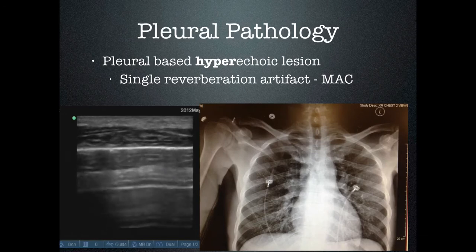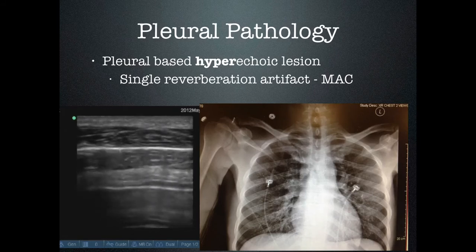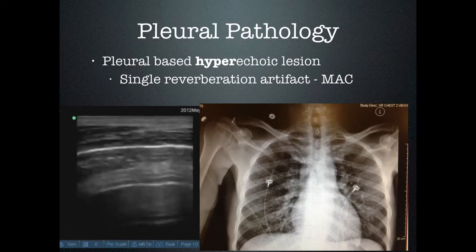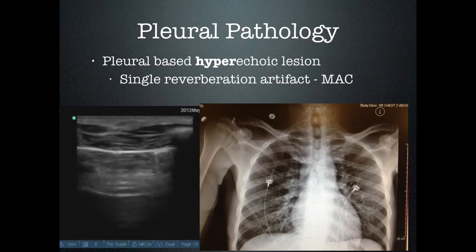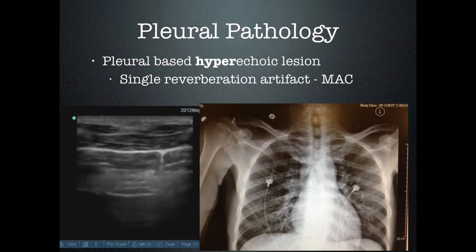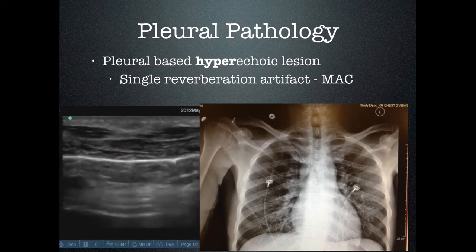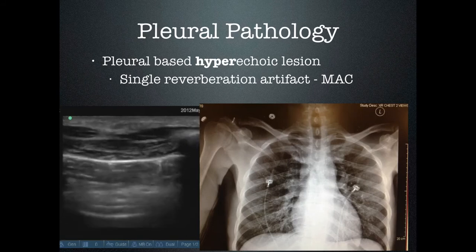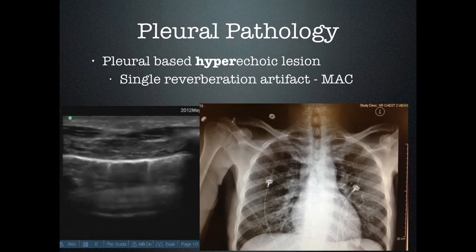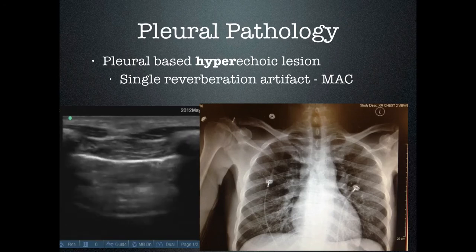The reverberation artifact is distinctly different than that we saw in lung rockets or B-lines for several reasons. One reason is that they are not stable with the pleura. They look like they appear and disappear very rapidly, and it may not even be completely associated with lung movement. It is associated with lung movement, but if you'll remember with the lung rockets, they were very smooth movements back and forth, and the lung rockets moved in the same tempo. In this case, they look like they're flashing on and off. These are very different. This case, this is disseminated MAC.